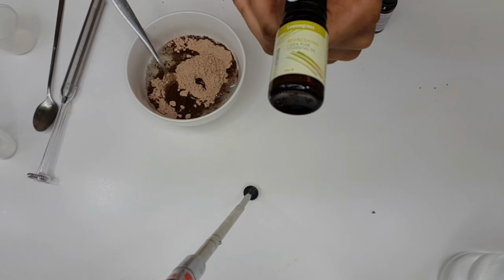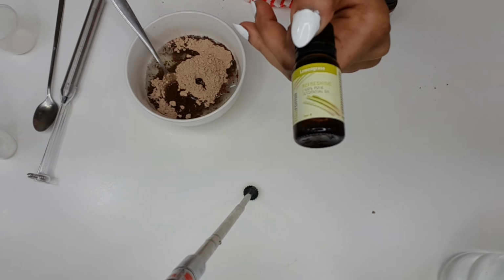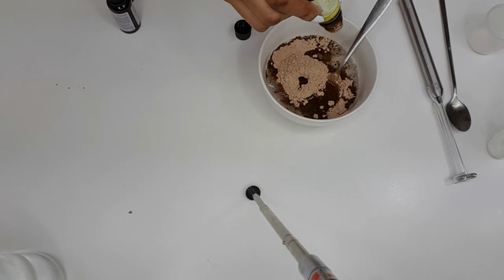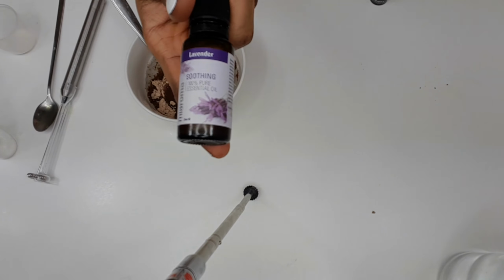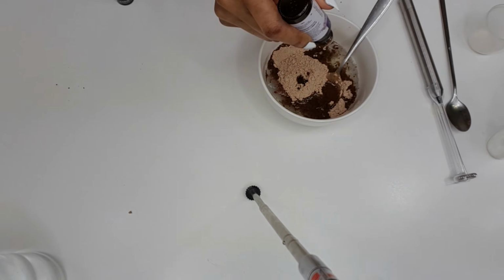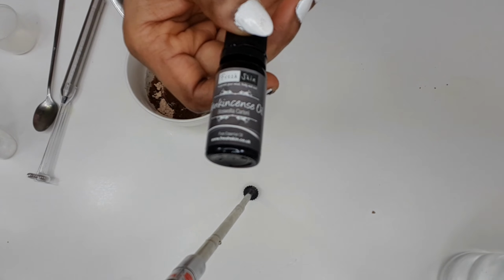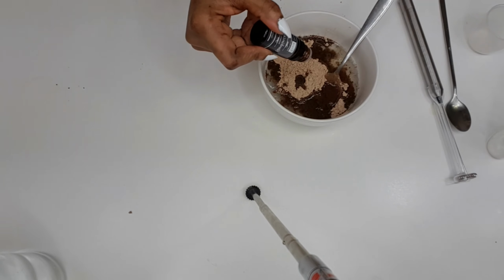Now adding lemongrass. Lemongrass is very good when it comes to acne prone skin. We need 10 drops of lemongrass. Now we're going to be adding 10 drops of lavender essential oil. Lavender essential oil is very great for the quality of your skin. We'll be adding 10 drops.